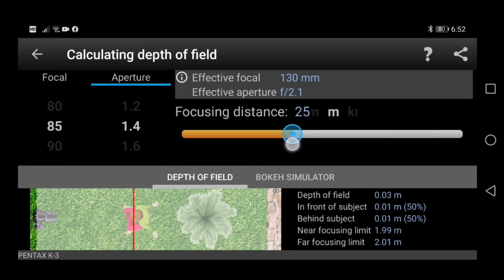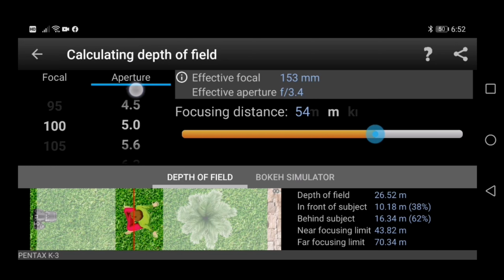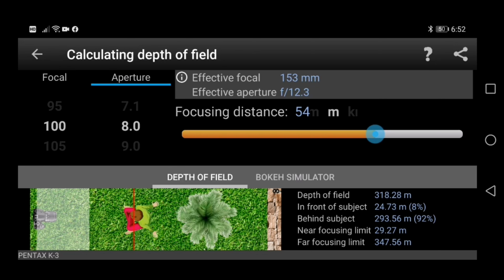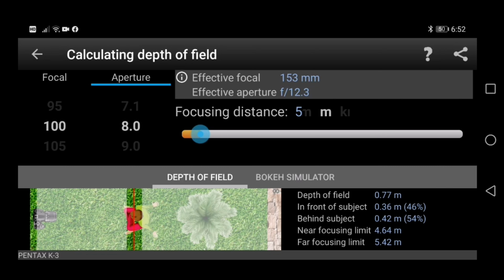So if you change it to say 25 meters away, right along here, you can actually see where the changes are being made. That's showing the actual depth of what would be in focus between the camera, the subject, and the background. Say you're shooting at 100 at f8 at 54 meter distance. Let's drop that down to, say, 5 meter distance. So that person would barely be, there you go. And it's actually an overhead view of someone sitting down with their legs crossed.